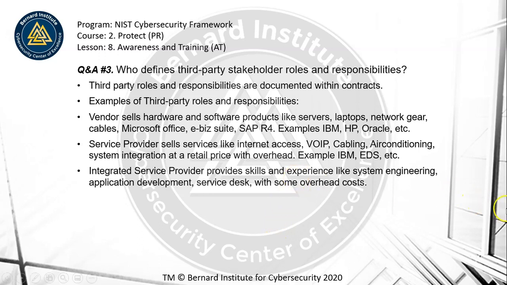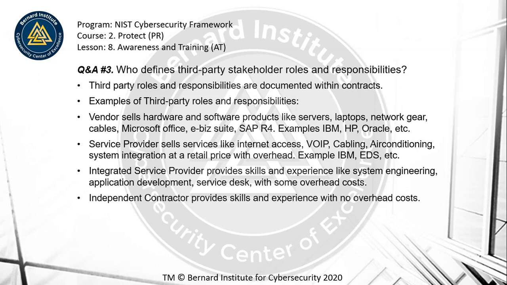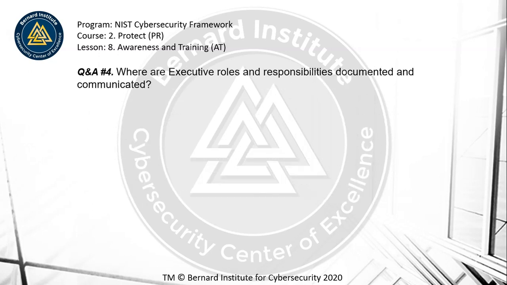An integrated service provider provides skills and expertise. They'll provide the people that you need to implement the system and to get it up and running. An independent contractor usually is an expert in a number of different areas, and they can come in and provide what we call staff augmentation. That means that they come in and play a role like your employees, but they're more specialized, and they can help you with a number of different areas within your organization.